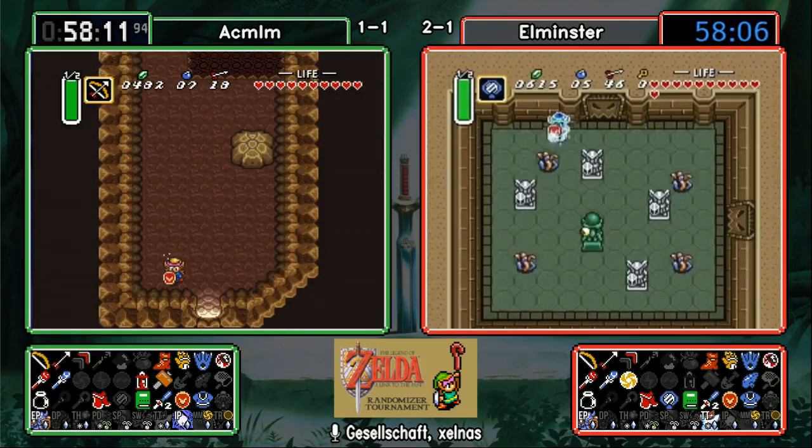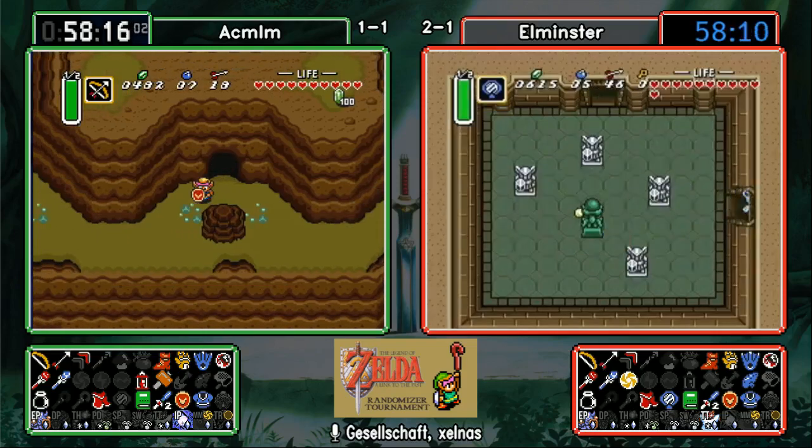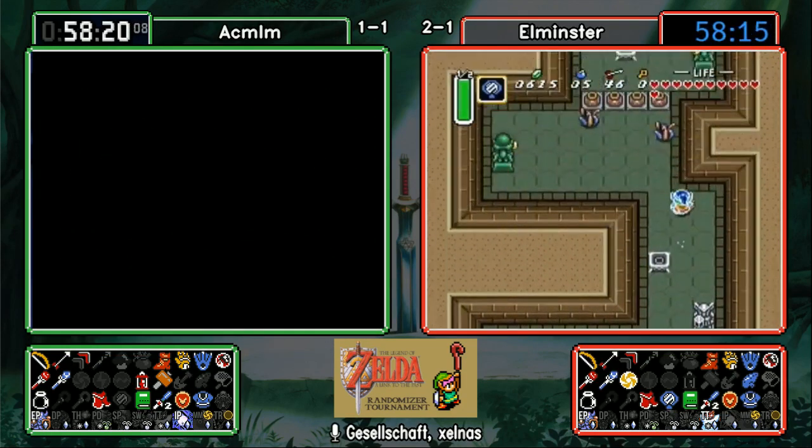Oh, checking the mountain. He hasn't been here. Okay. So he'll get his Bombos and then potentially check Spike Cave. Who knows what Elminster is doing? We do. He does us enough frames.